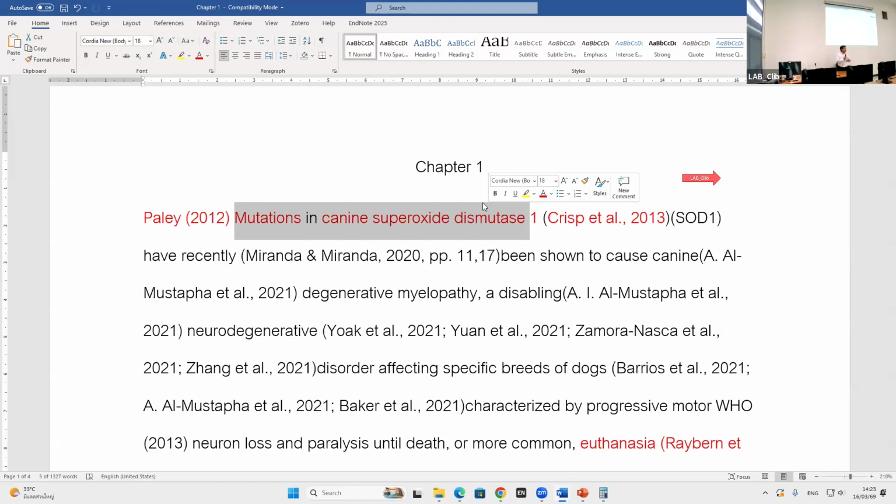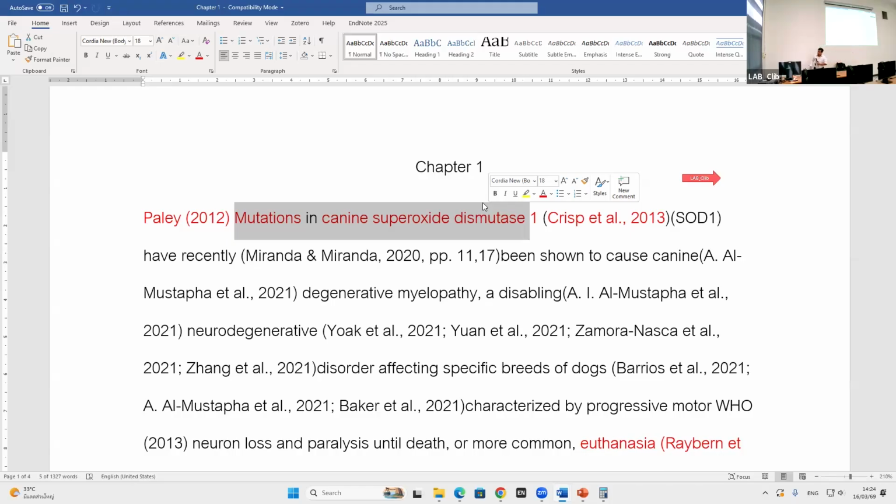When you upload to iThenticate, it will detect canine superoxidase because you just use this idea. From this idea, you apply your own words and give credit to Cliff. So when you check with iThenticate, it will detect canine and Cliff. And now, if I mention it 100 times, your percentage is increasing.